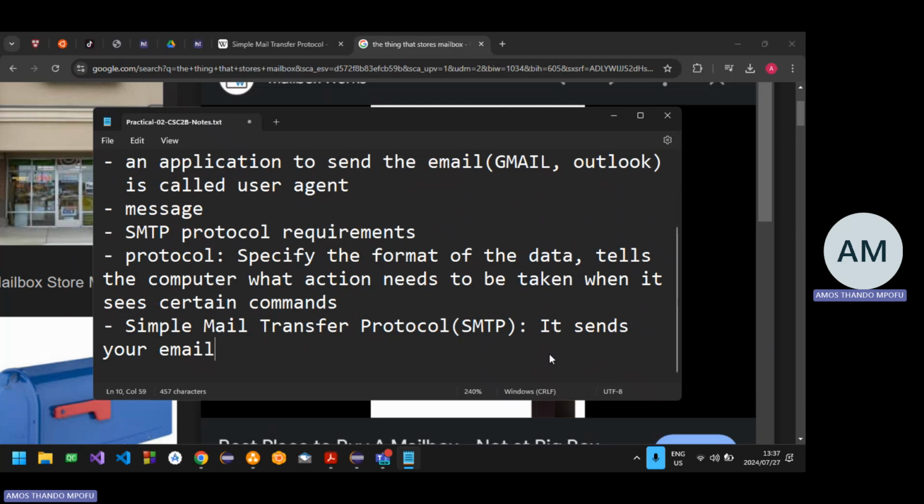You don't just start writing the way you want. If you remember in high school in English, this is now English. We're doing English here. If you remember when you used to get annoyed by your teachers and you're like, why, ma'am? Why do we write? Why do you have to format? Why don't you just write the message to the person? No, it doesn't work like that. There are protocols, or rules, that you need to follow in order for the message to be delivered in the right format, in the right way.